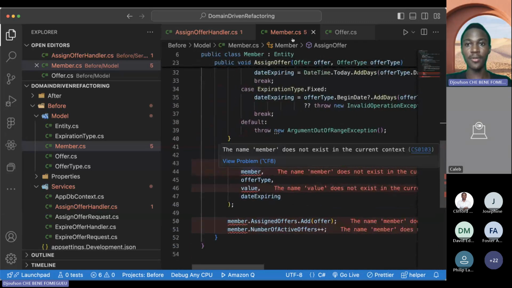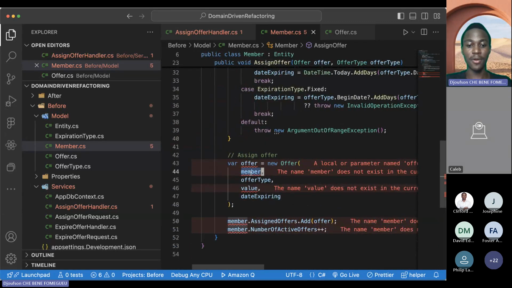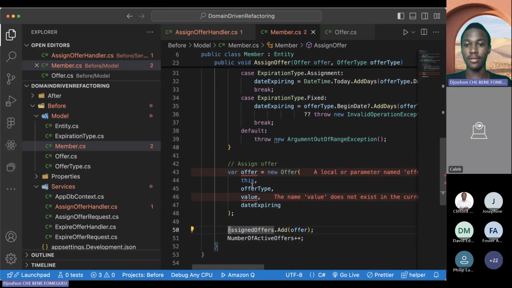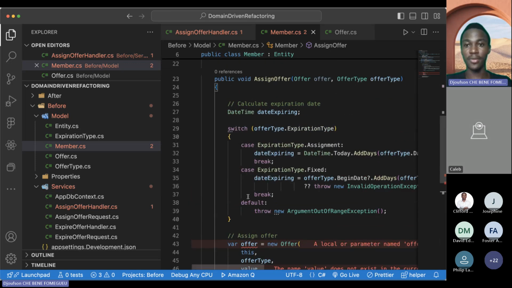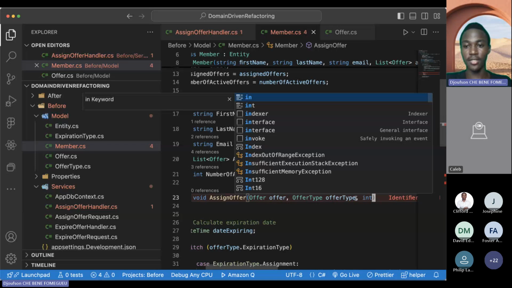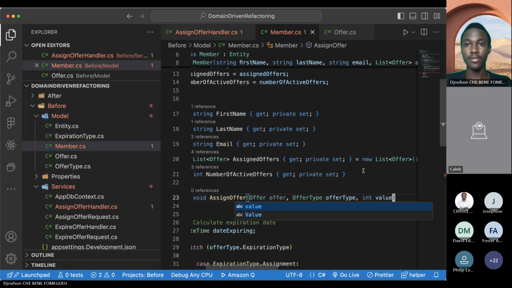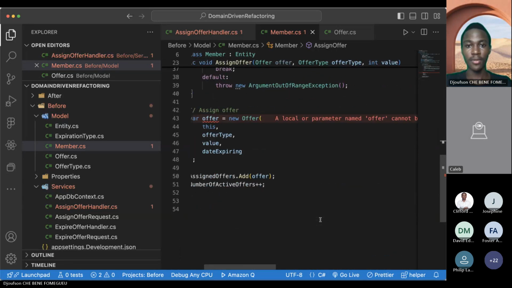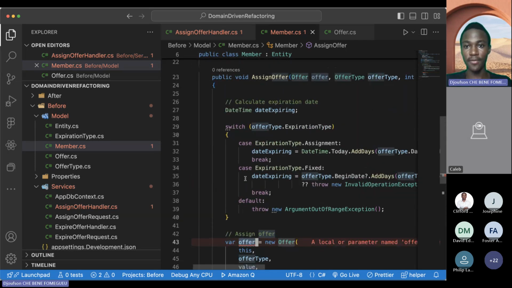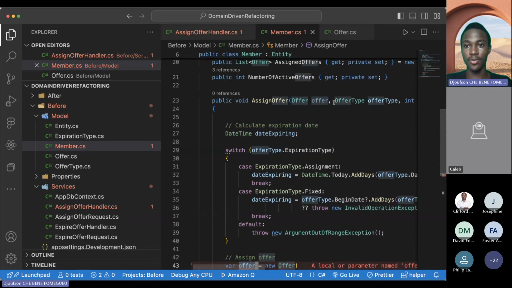We need the member. We are inside the member class, so the member will be this, and we no longer need those two. And we need the offer value, so the value is an integer. We can inject it as well. So everything is okay, but we already have an offer variable, so we will just do it like that.